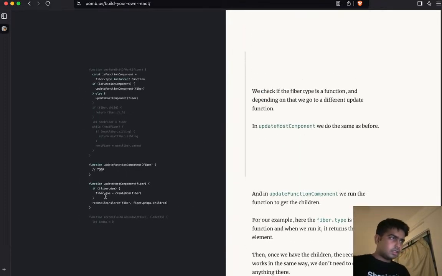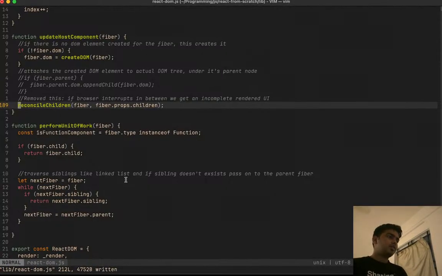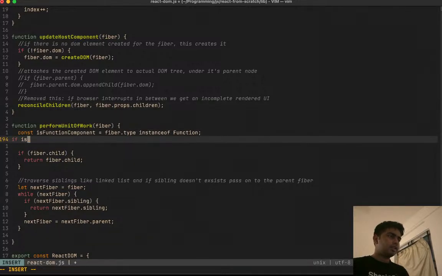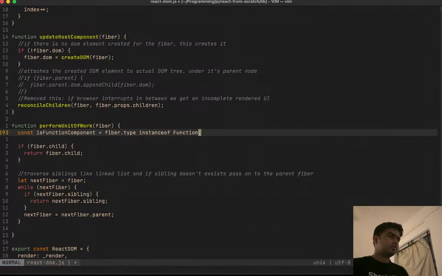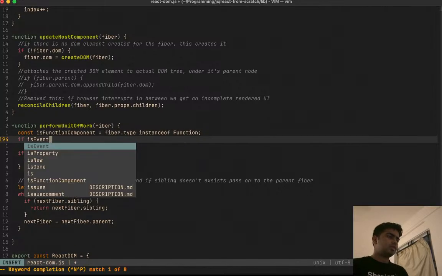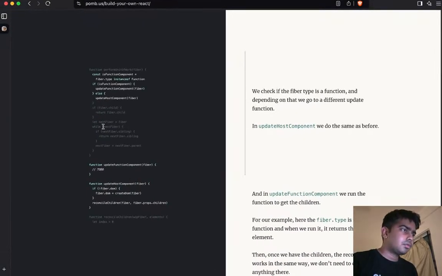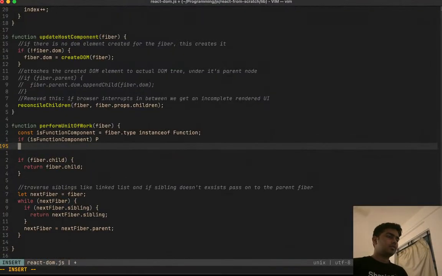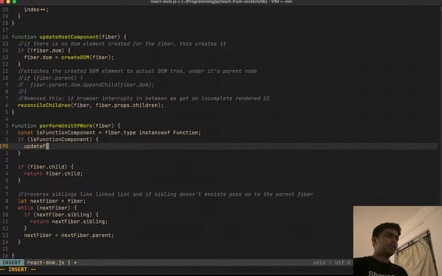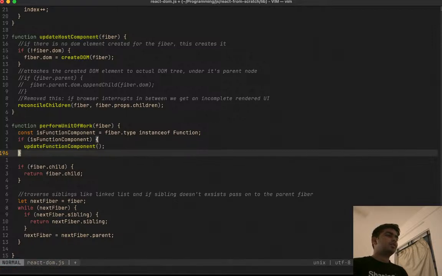So if it is a function component, then we update function component, otherwise we update the host component.